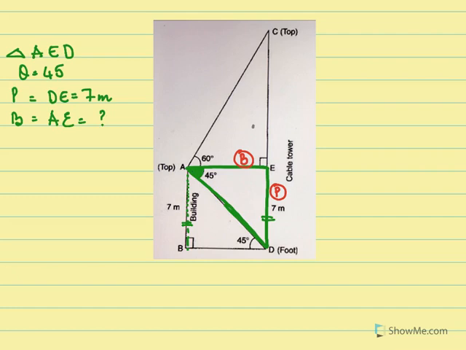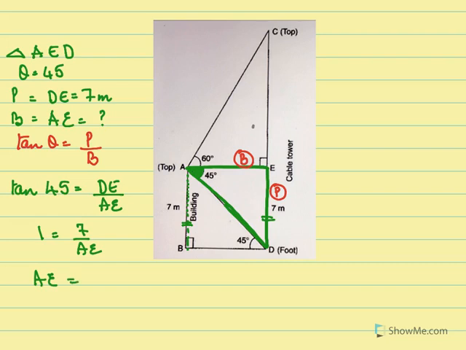So we start tan theta, perpendicular over base. In this case, our theta is 45, so tan 45. Perpendicular we saw in this case is DE, the base is AE. Tan 45 is 1, DE is 7, and this is AE. So we have now AE as 7 meter. Let me mark that. So I'll raise this up and I write here 7 meter. I have found this as 7 meter. This is one part. Now we've got to take the other triangle.